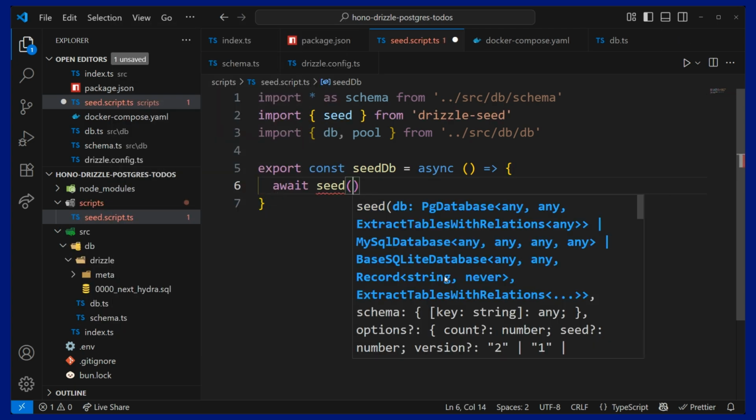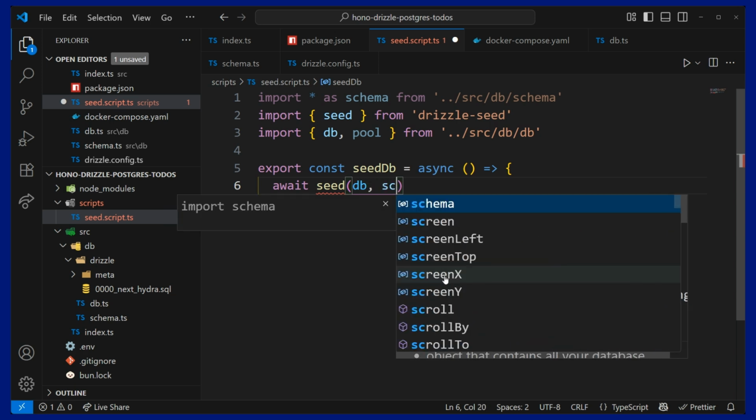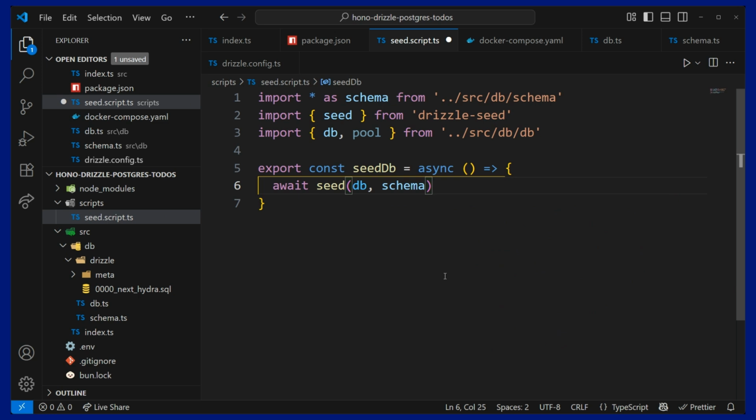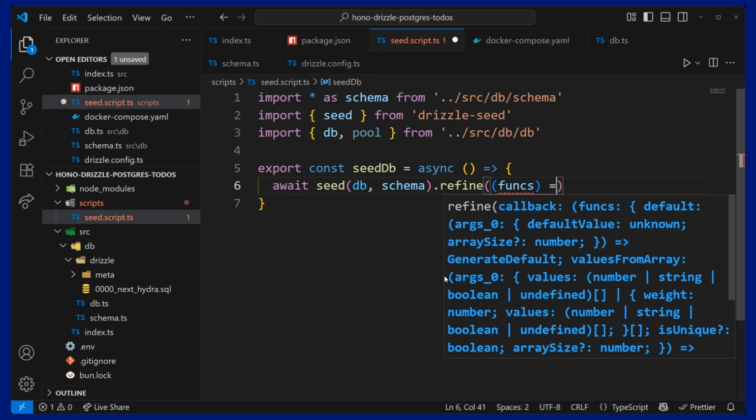Now, just as we saw in the documentation a moment ago, we'll do await on the seed function and we'll provide it the database from our DB file, and then we'll provide it the schema. And then we need to do a refine function on this because we want each user to have to-dos associated with it. So call that refine functions.